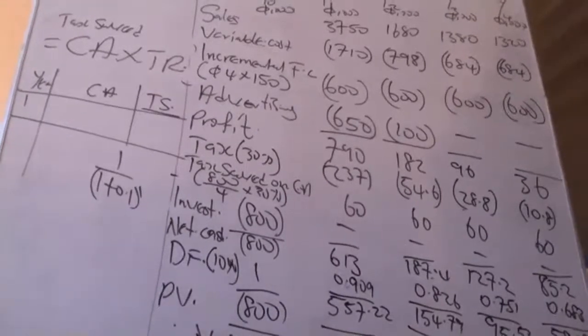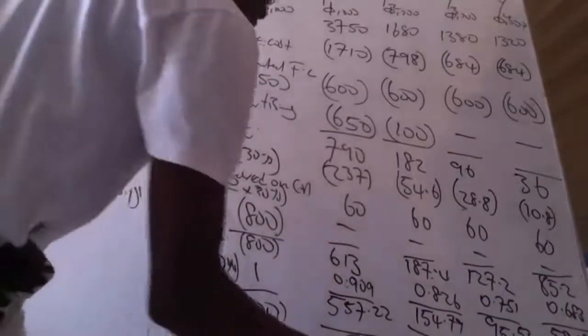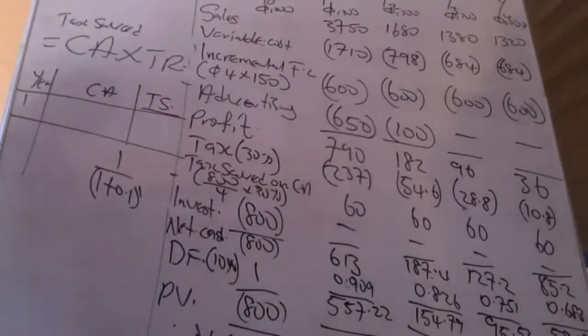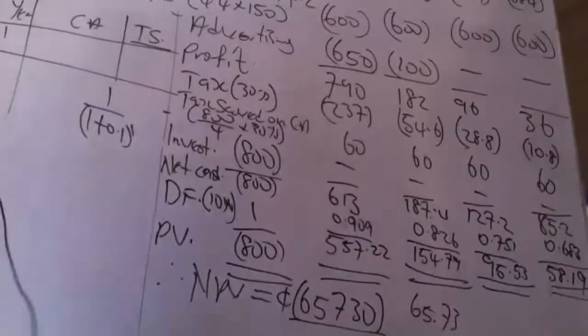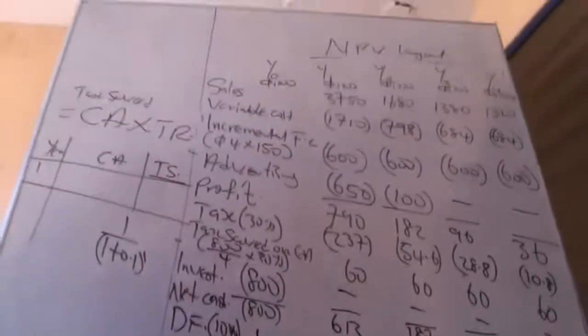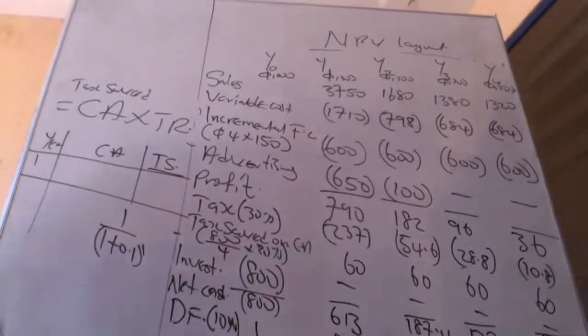Good. We have some extreme circumstances. What if it was negative? They have to accept it or they have to reject it. If it's negative, reject it. Yes, if it's negative like this, you have to reject it. And sometimes too, the project may be negative, but they will still accept it. Why?